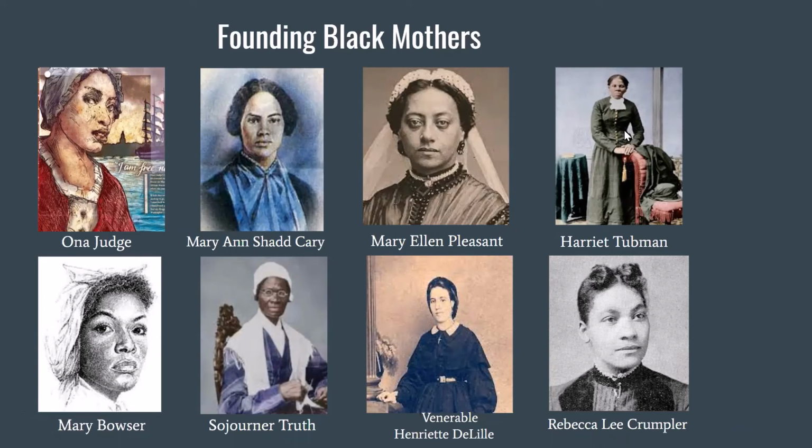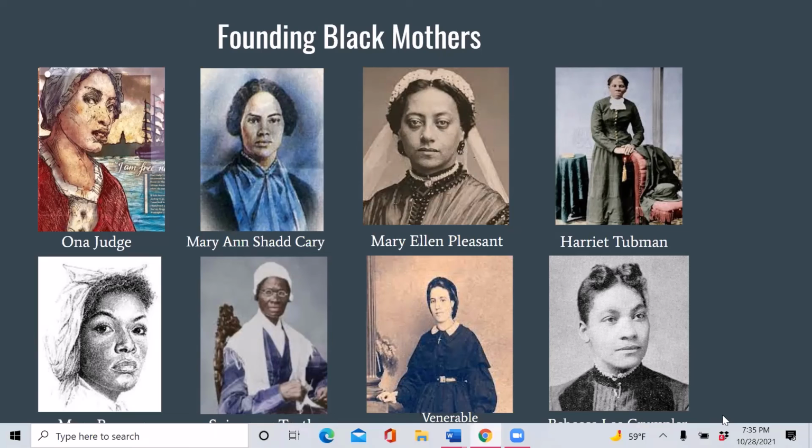Right. So another figure that we talk a lot about in books and literature that is more than a complex character in terms of how I was following her life, which is Isabella Bumfrey, and we know her as Sojourner Truth. We know that Sojourner Truth is the first Black woman to win a piece of court litigation against a white man for the return of her son after New York actually abolished slavery as an institution, but not a practice. And that part of who she is is not talked about as much as her literature writing and her advocacy for women's rights that she actually died not having.